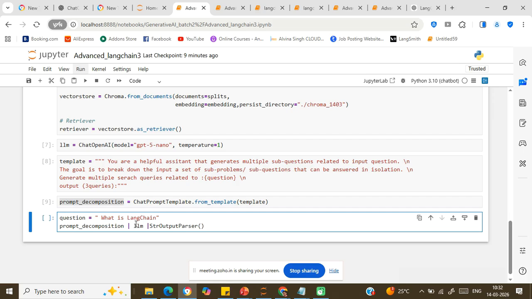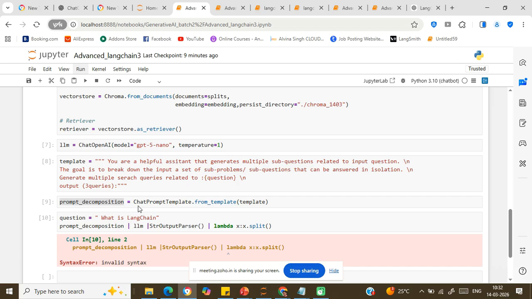And I just want to split it based upon the new line. Now if I'm passing, say, lambda x, so I just want to have x dot split, and based upon the new line character I'm going to split.